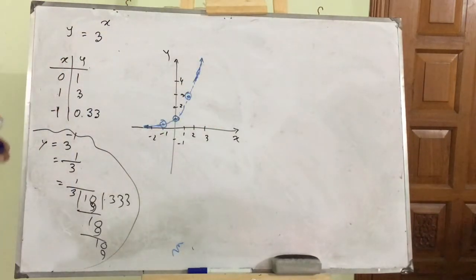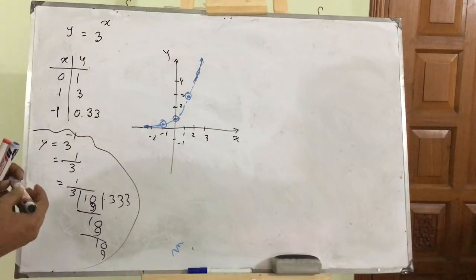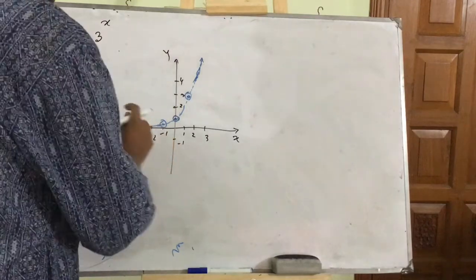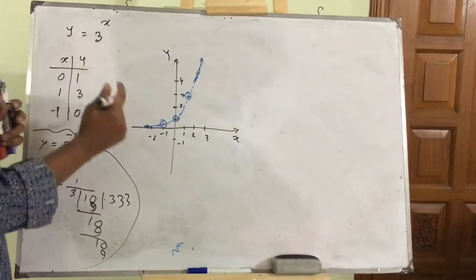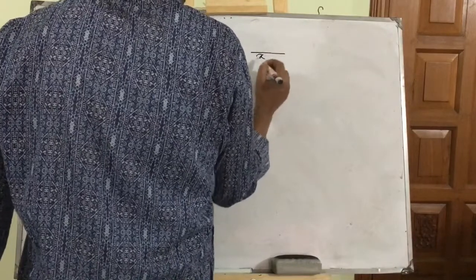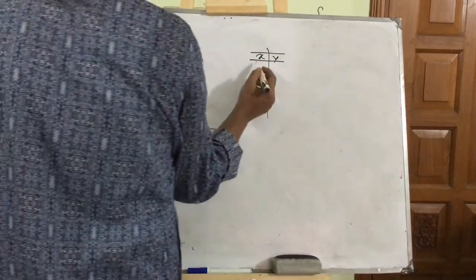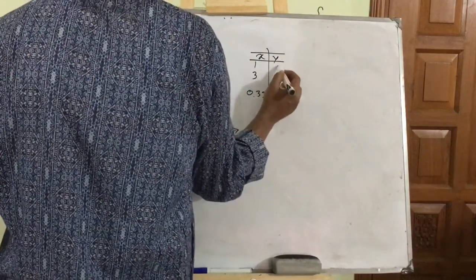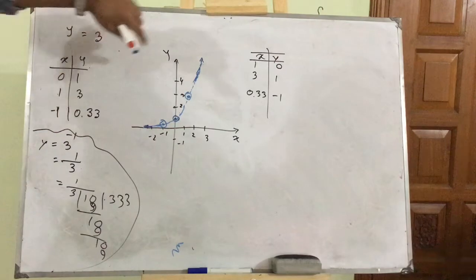So this is our exponential graph, but we are interested in the logarithm. Mainly we started to find the logarithm, and the logarithm function is actually the inverse of the exponential function. So we just swap all the points: all the x values become y values, and the y values go to the x values. So the points 1, 3, 0.33 now come to x, and 0, 1, minus 1 come to y. We just switched all the values to get their inverse.